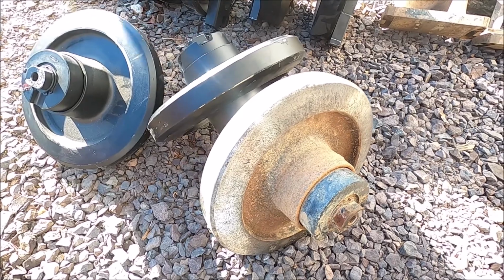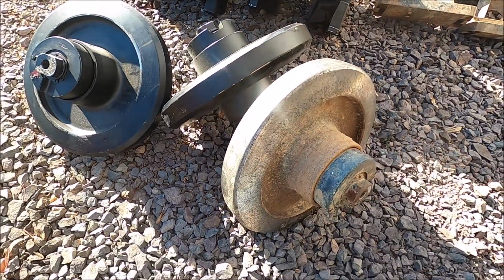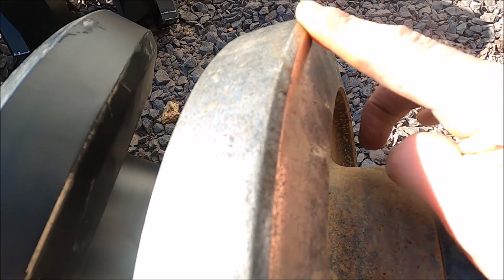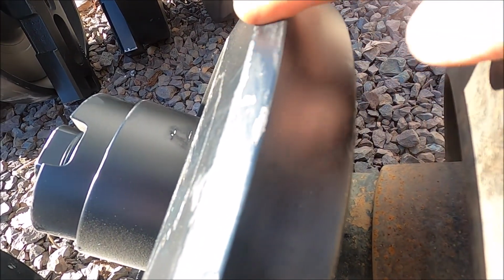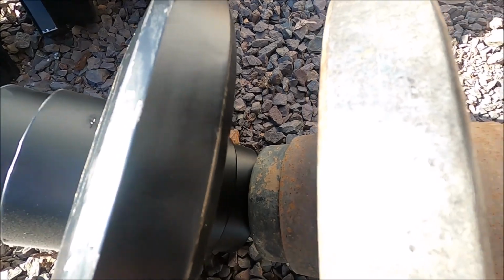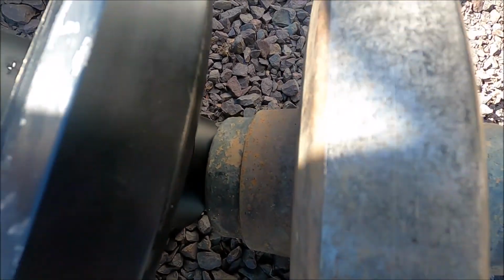This is what I was hoping to see with this old idler and the new. This is the rear, of course. So if you look at this edge and how thin that angle is, and look at this. Look at how much metal has been worn away. It was chicken poop. Chicken poop.